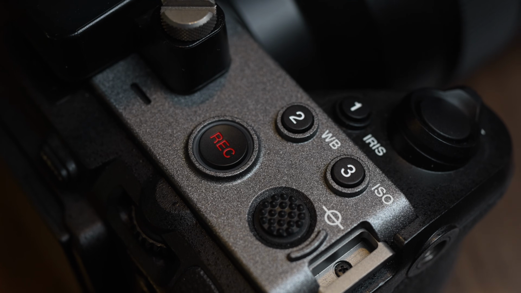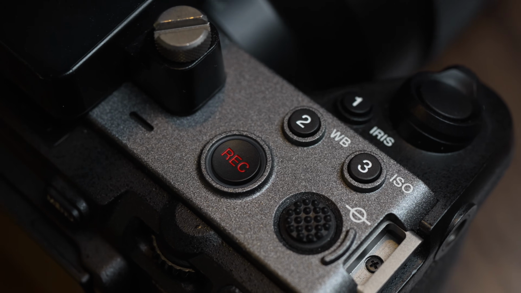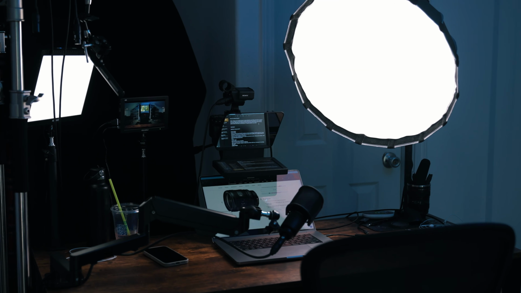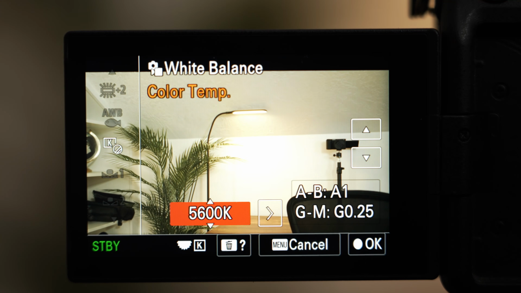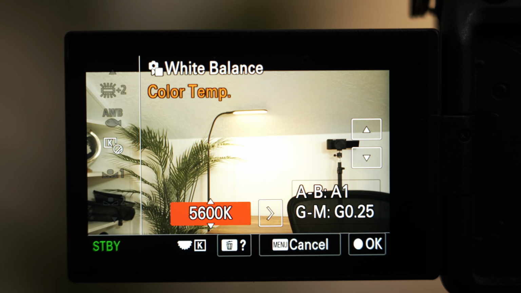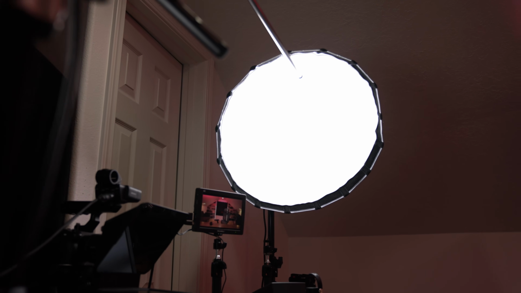And our final tip is to manually set your white balance. I see way too many people using the auto white balance setting, which allows your camera to shift white balance during your recording, and it honestly just looks pretty bad. So you're going to want to set a custom white balance depending on your lighting scene. For my scene right now, I'm shooting with daylight colored temperature lights. That daylight temperature is 5600 Kelvin. So I need to set the white balance on my camera to 5600 Kelvin to compensate for the color temperature of my lights.